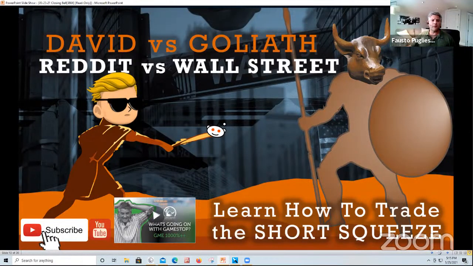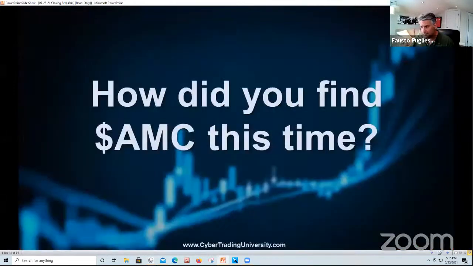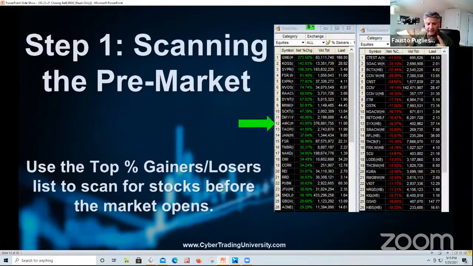Supports and resistance levels don't work unless you have the buyers and sellers out there. The first place that I found it, and this is something that we teach, and I'm going to invite everybody here, when you come in my trading room, you're going to see how we do it. This is not a big secret. We don't have a crystal ball. We don't have any special platforms. We just work off the big percentage gainers and losers. That's about it.